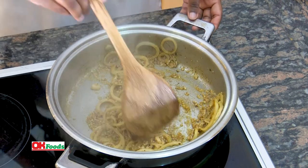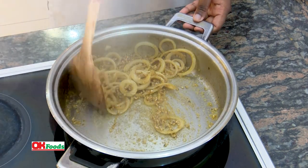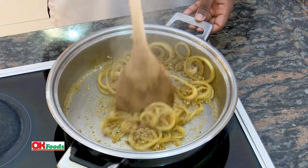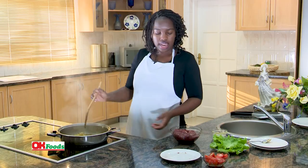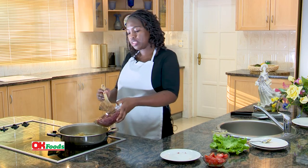Let me just reduce the heat to 1 because I don't want my onions to be overcooked. And now I'll just add my livers.